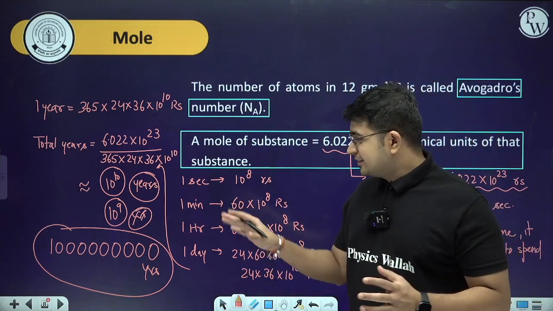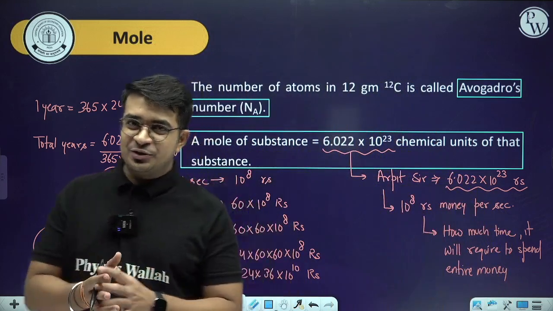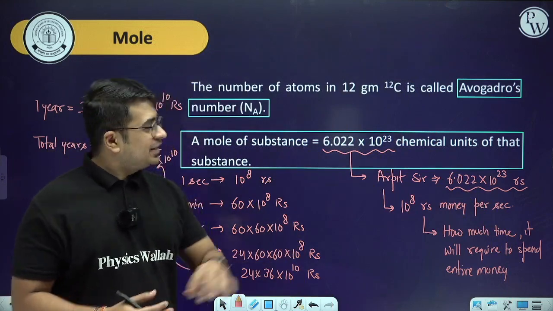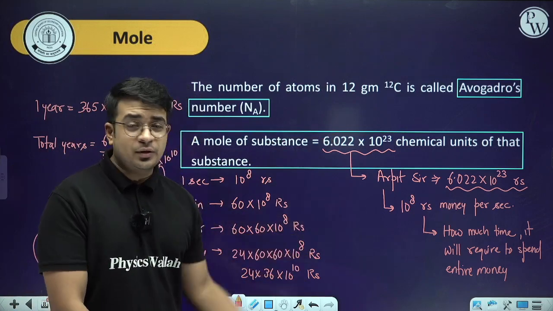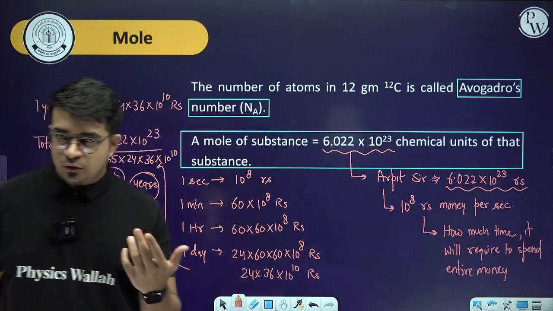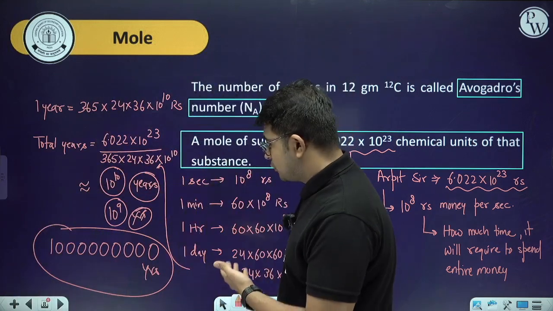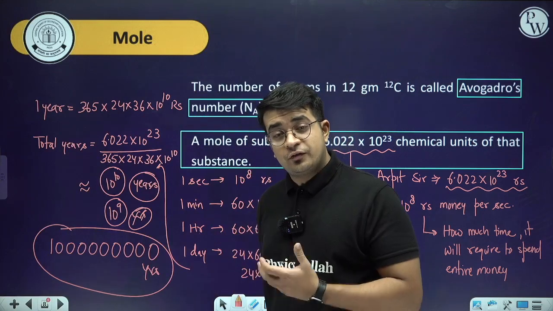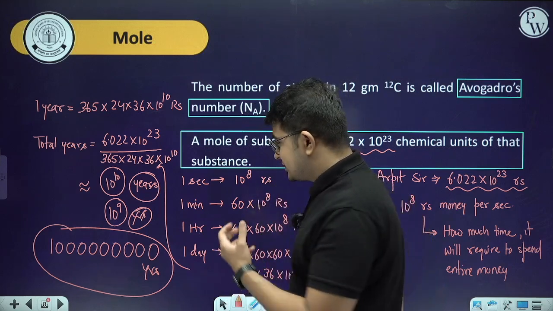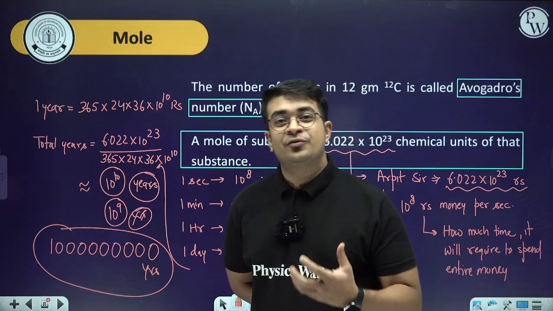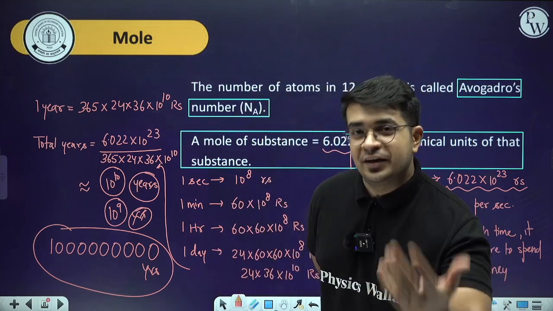Now you can relate that this amount is actually very, very large. In terms of money, our calculation is actually very accurate. We know about the entire part, but in terms of these species, you cannot relate. You can see the number is very, very large. Even if I'm spending 1 crore, you can take 10 crore, you can take 100 crores per second, it will still require an enormous amount of years to spend the entire money. So that's the significance of this particular number, which is Avogadro's number. Now you can correlate that this number is actually very, very, very large.